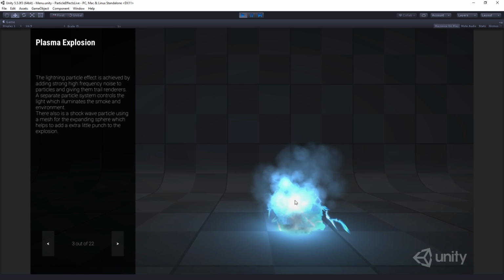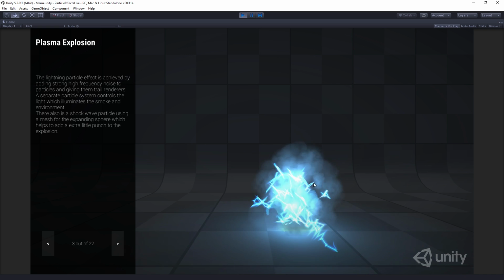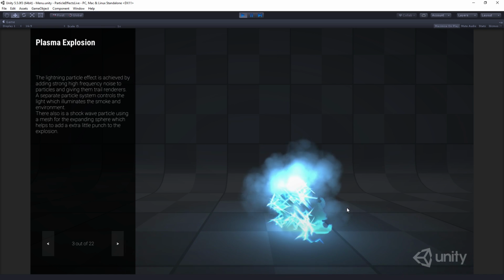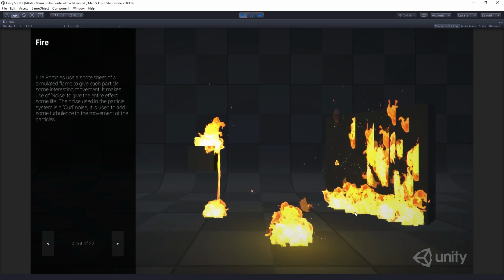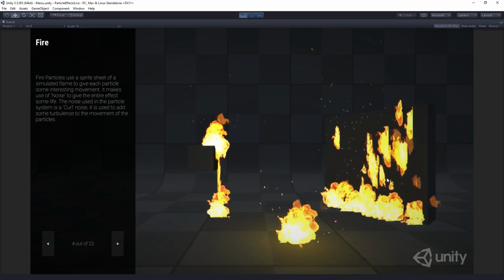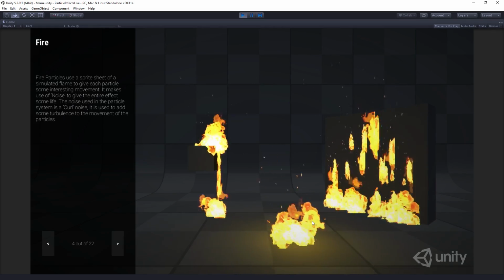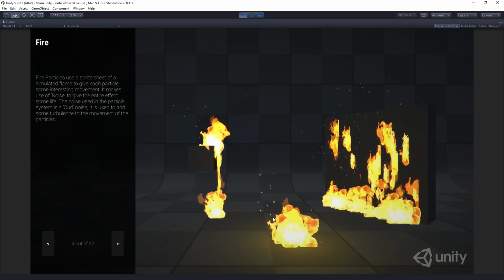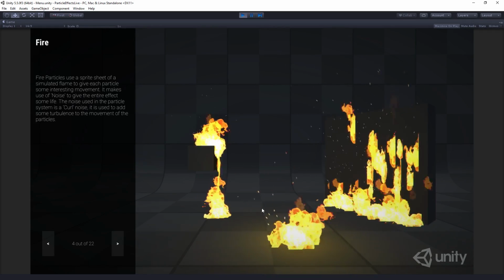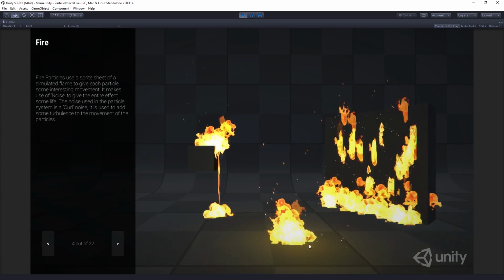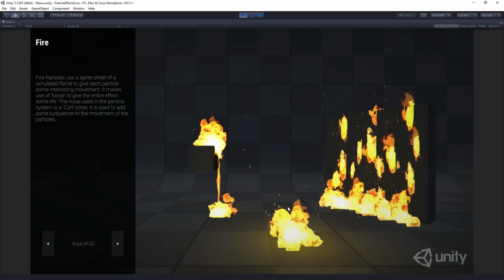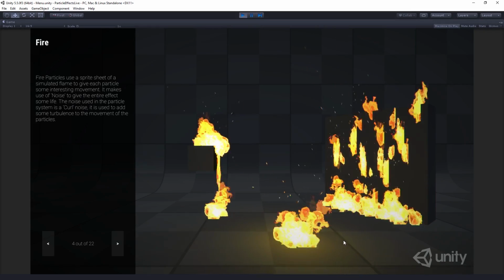This is using the new trail renderer module of the particle system component, and we're going to take a look at that in this session. This fire example is one of the systems that we're going to recreate. This particular system here with the flames, the embers, and the dynamic lighting is one of the examples that we're going to spend a good amount of time working through and recreating.